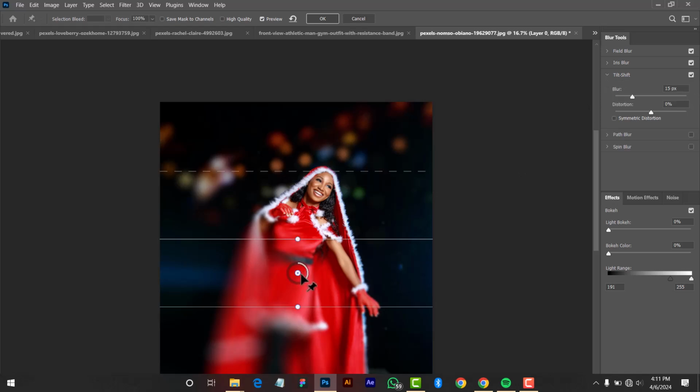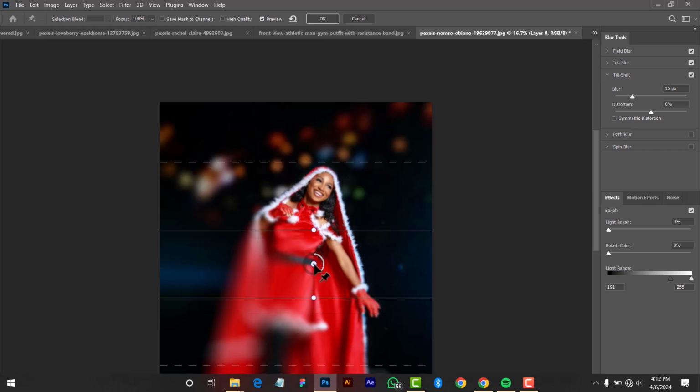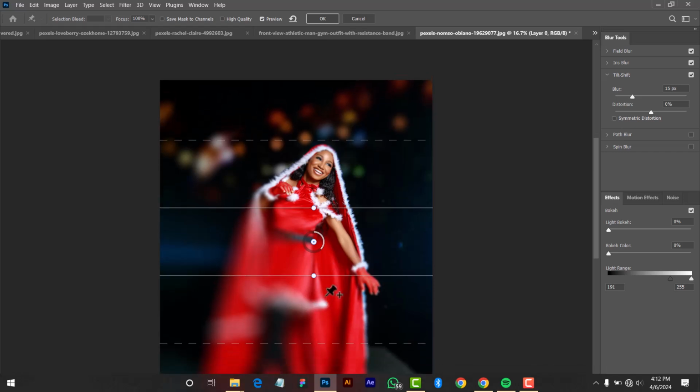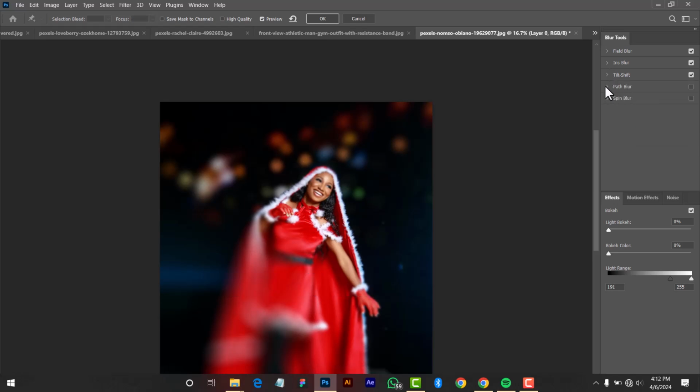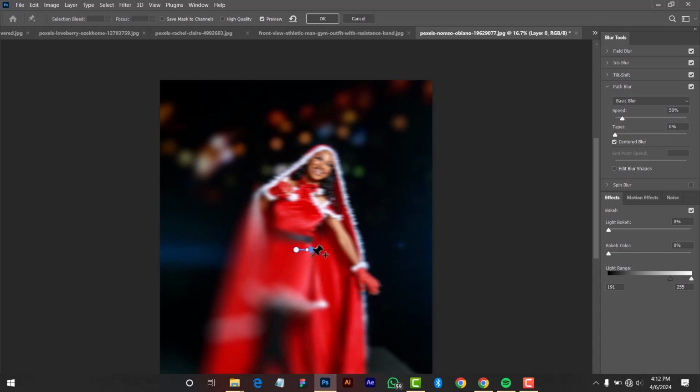This gives us a horizontal blur option, I think. You can also adjust with this blur effect here, and then this is the path blur. This is basically blurring the image from one side to the other.